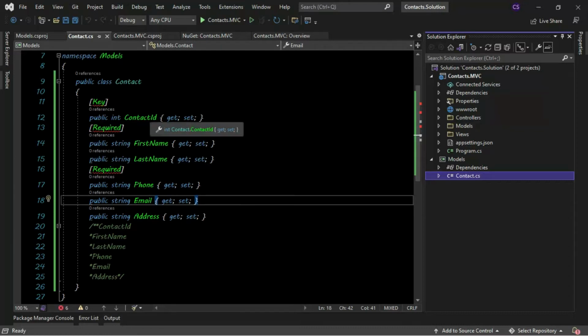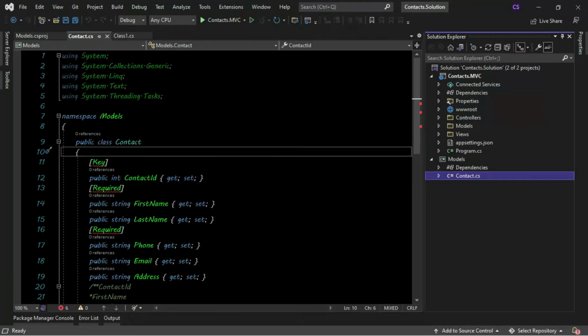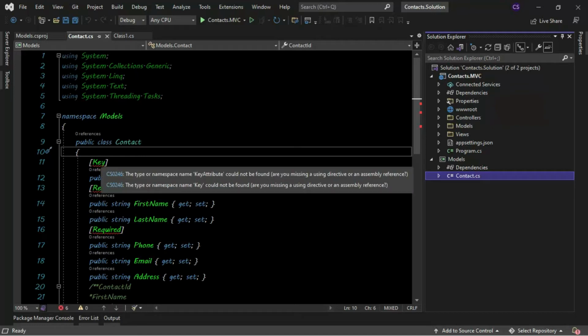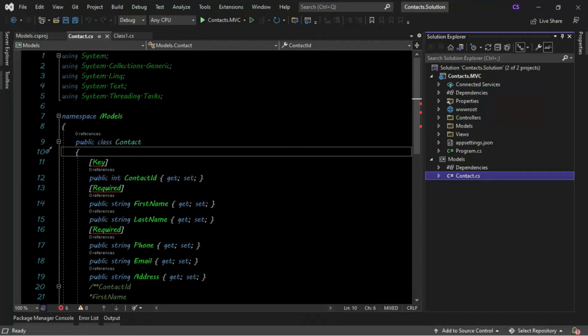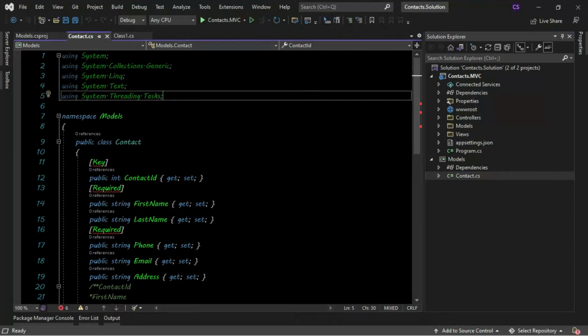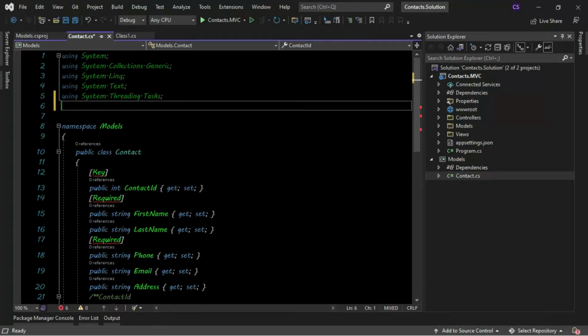Our property is here. And now for this error that we have on our data annotations, we're simply going to add a namespace here. So we're simply going to say using System.ComponentModel.DataAnnotations, like that.